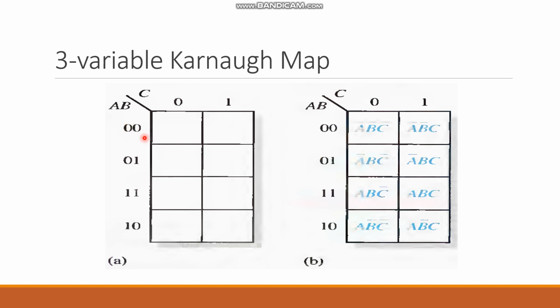gray code representation. So what does the gray code say? It says first start from 00, and for the next one, start from the rightmost bit, the least significant bit, and change it. The difference between this one and that one must be only 1 bit. How many bits are different between these two? There is only 1 difference: this bit is 1 here and it's 0 there. How about this one and that one? This one is 0, this one is 1. So there is only 1 difference. And between that one and that one, only this bit is different.